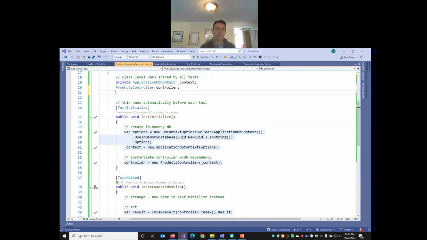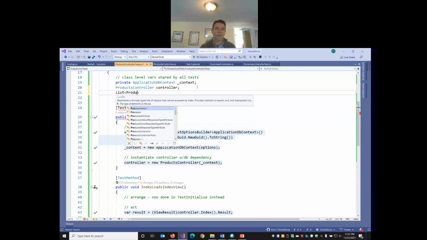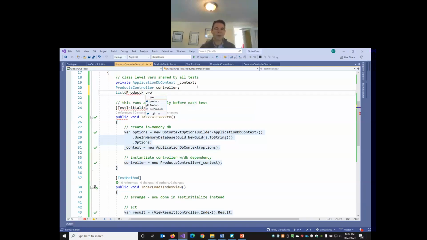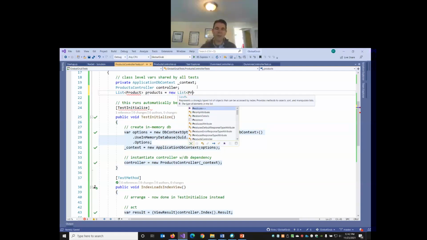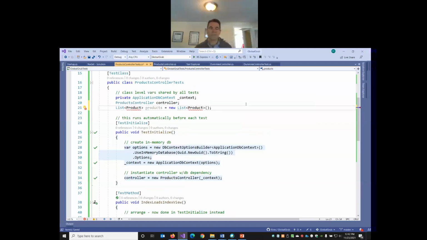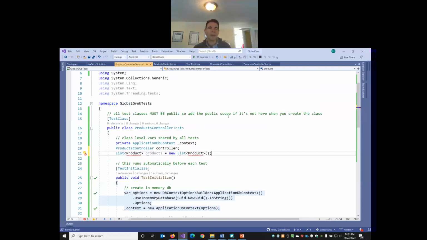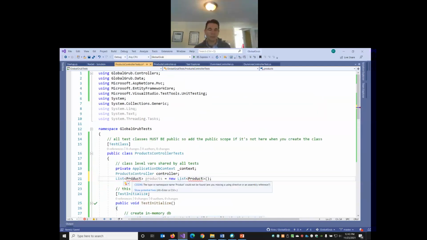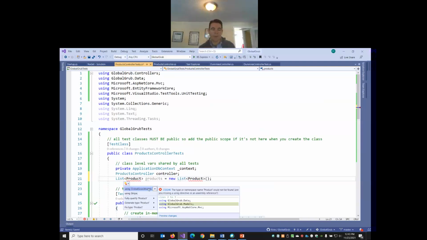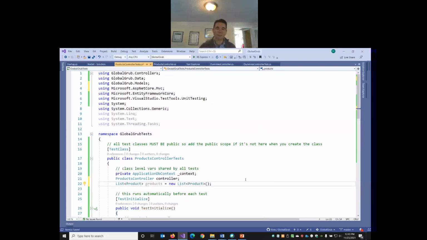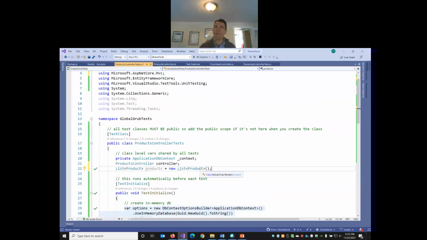some mock data. So I'm also going to create a list of type product called products, which is going to be equal to a new list. Now we'll get a reference error here. Our class doesn't know what our product class is, but if we reference our global grub.models, it goes, oh, okay, I know what a product is.